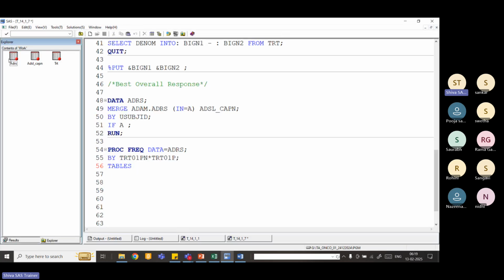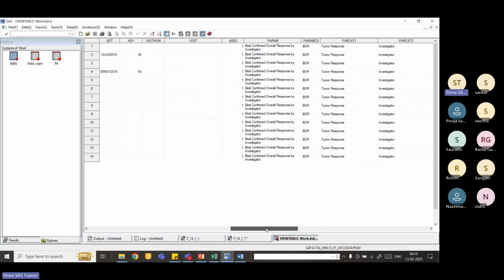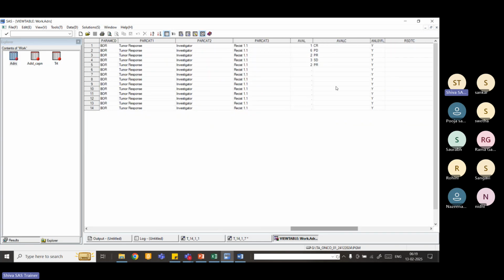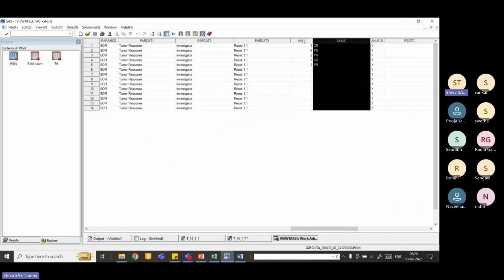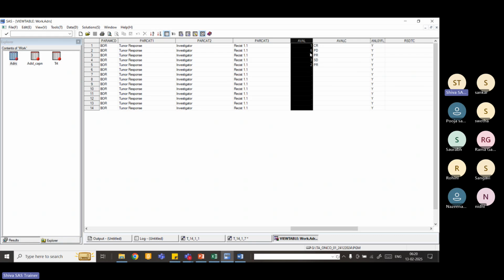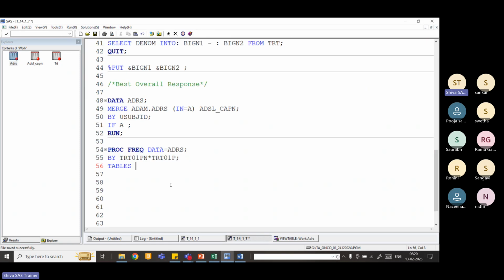Where this information is available, you can see here. Okay. So this is a character version. They have given some numeric version. Okay. So 1, 2, 3, some numbering is given. So wherever the numeric version is available, try to use that numeric version first and the character version later, so that it will automatically sort by the numbering.